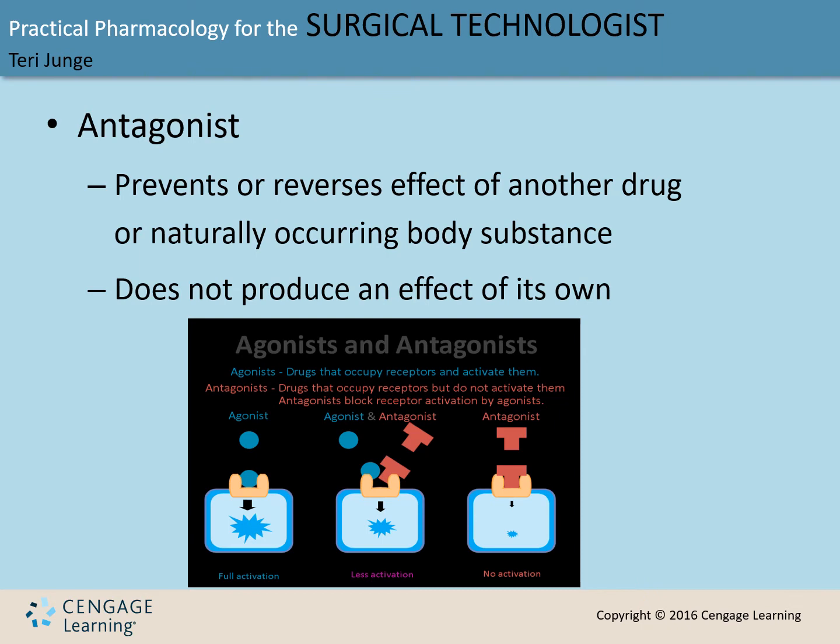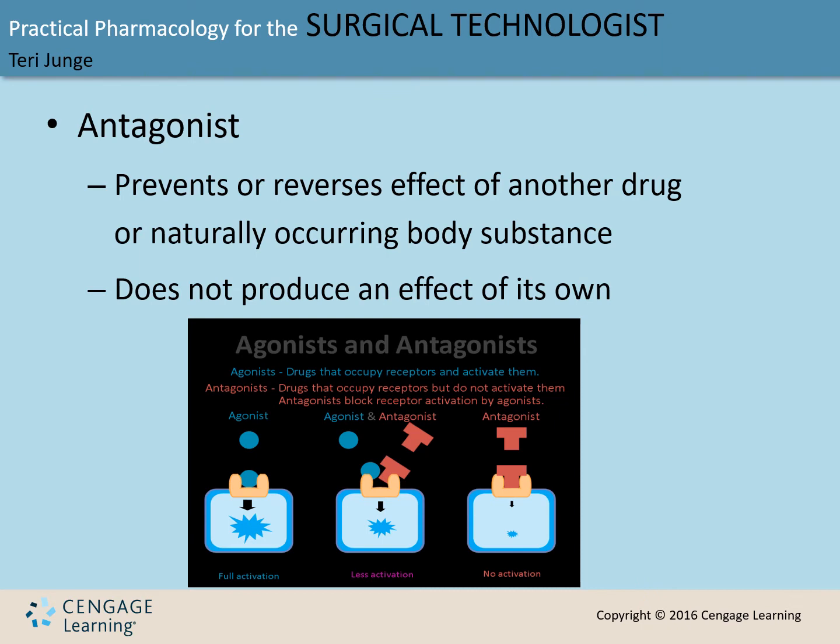The first one is competitive antagonism, which sounds just like the word suggests: the antagonist is going to be competing to bind on those target receptors that would normally be occupied by the initial drug. So remember, if we have a drug that has a target receptor, then this competitive antagonist is going to swoop in and bind at that site so that the drug can't bind there. All right.